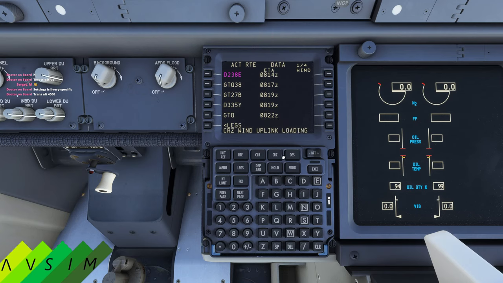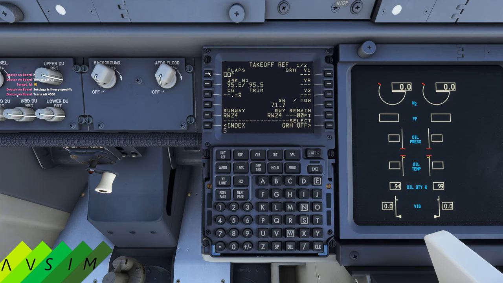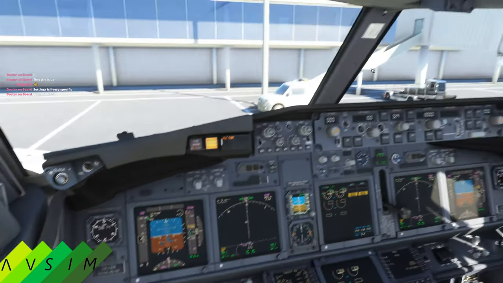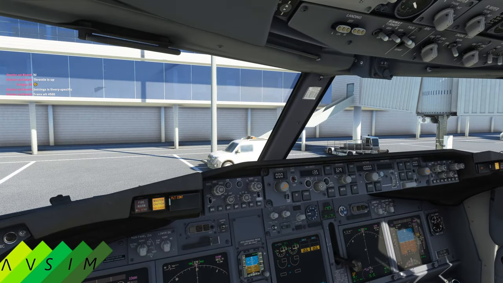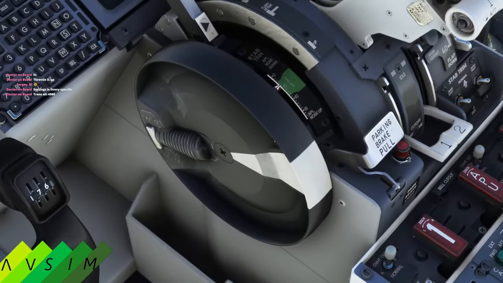Right, load. Execute. Right. Okay, now go to N1 limit. Sel, not got a clue. We'll go tier 1 and takeoff and flaps 5 and center of gravity. Okay, trim, okay, right. Okay, V2 152. And the trim we set at 5.19.